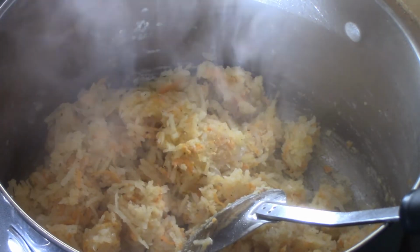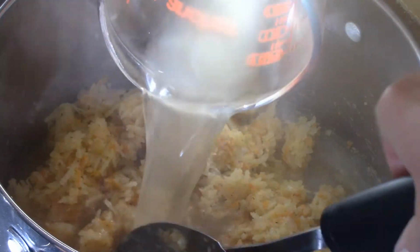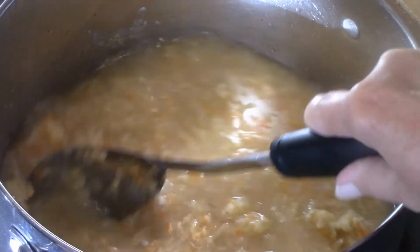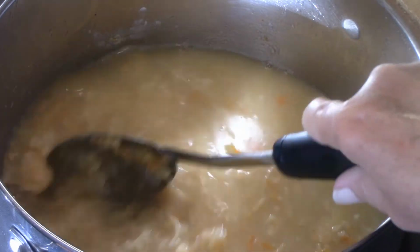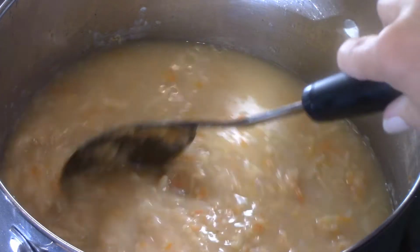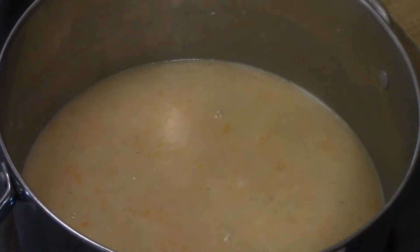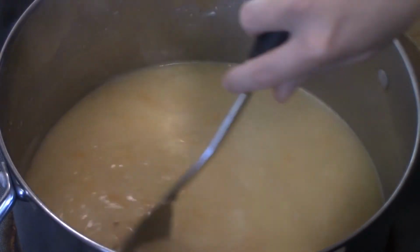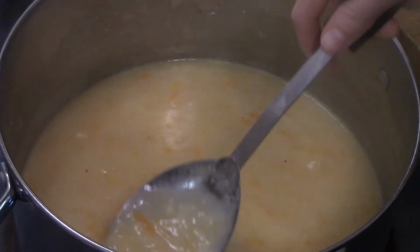Now we're going to add our chicken broth. And we're going to give this a good stir. This will also get up what's stuck on the bottom. Let this come up to a simmer, and then we'll bring you back. Alright, we're simmering, so Nikki's going to give this a good stir. And we did keep it stirred when we were bringing it up to the simmer. And then we're going to add our broccoli.